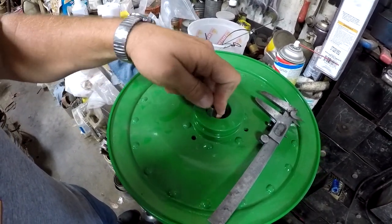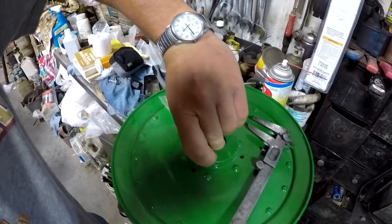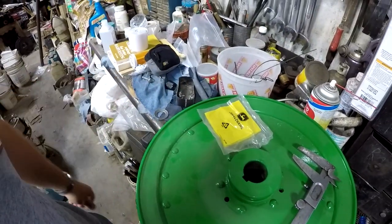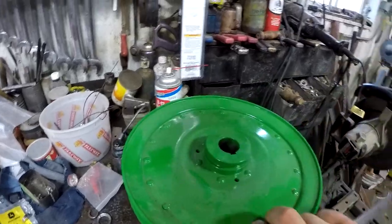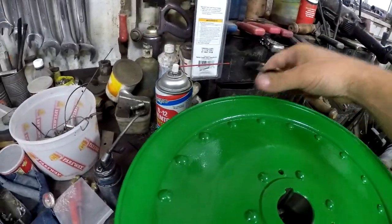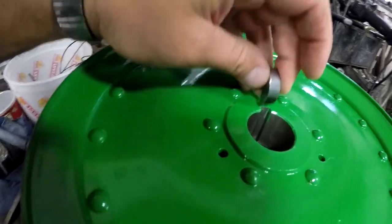This is my pulley, which is aftermarket, and the key fits in this end of the keyway on the hub, but it's too tight on the other end. I'm not sure why. You would think that that should be broached out, and that it should be wider. Maybe it's just paint. There is some paint down in there.